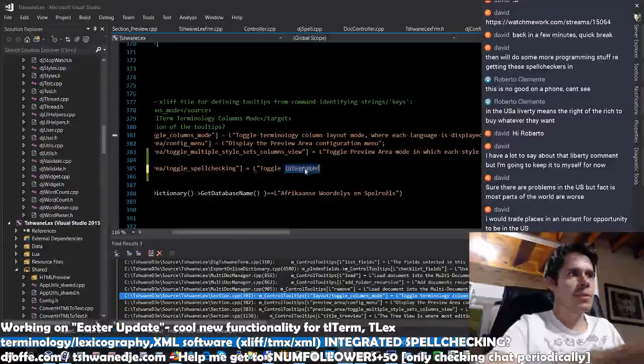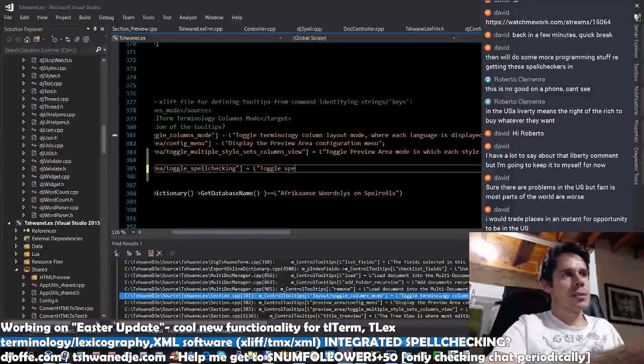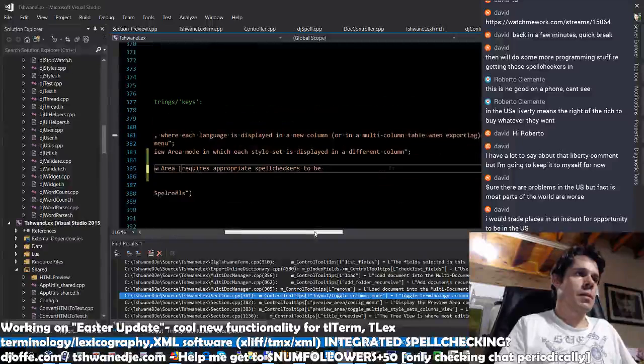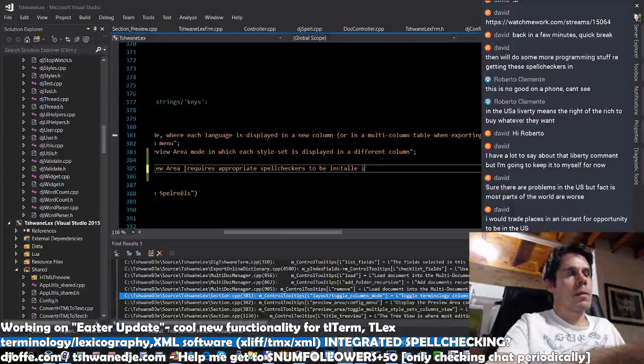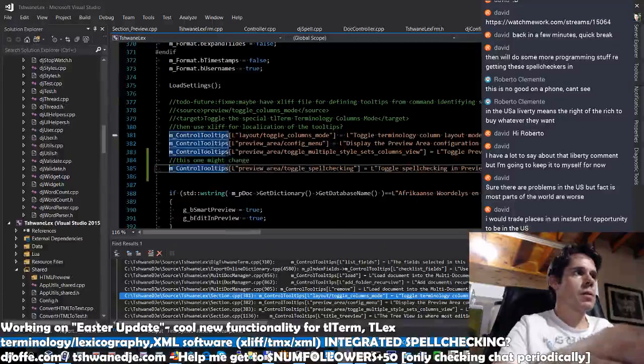Everything is integrated. It doesn't even mean anything. Okay, toggle in preview. Spell checking preview area. Real-time preview area. Requires appropriate spell checkers to be installed in your user plugins, extensions, spell data.